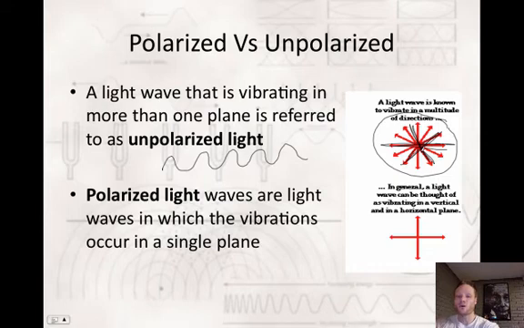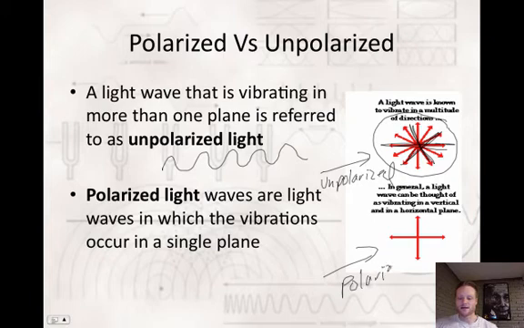And that's called unpolarized. A polarized light wave is when the waves of light vibrate only in a single plane. There's a couple ways you can polarize light, and that's what we're going to talk about in just a second. So this top picture here is unpolarized, and this bottom one is polarized light, because we've removed some of the diagonal planes of light. Right now, it's just vibrating up and down, or side to side, or whatever the case may be in terms of how you polarize the light.